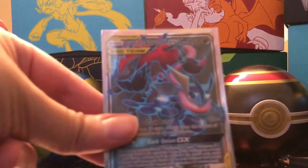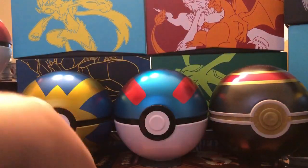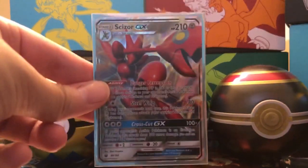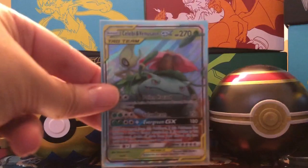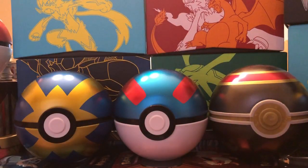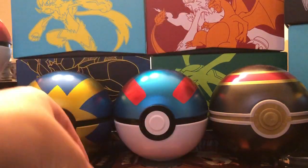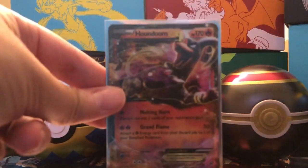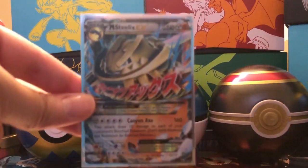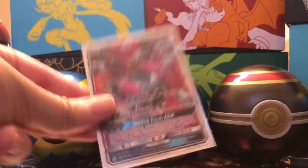Machamp EX, Zoroark and Greninja, Necrozma GX, another Necrozma GX, Buzzwole GX, Scizor GX, Umbreon GX, Ho-Oh GX, Vikavolt GX, Venusaur and Celebi Tag Team GX, Gumshoos GX, Shuckle GX Full Art, Manaphy EX — that's right, Little C — Virizion GX, Garchomp and Giratina GX, Naganadel Ultra Beast GX, Houndoom EX, Steelix EX, Mega Steelix EX, Mewtwo EX, Persian GX, Machamp GX, Salazzle GX, Golisopod GX, Hoopa GX.